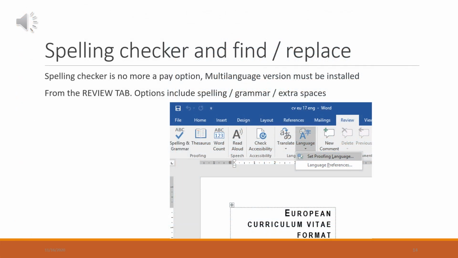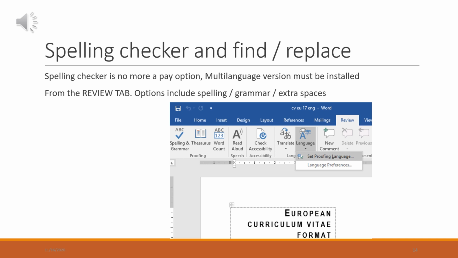I don't think I need to explain that. You should know that very well already, but anyway, you are an international audience, and among us, we speak probably a dozen languages or so. So it's nice to know that Word has a spelling checker and a find and replace, where you can find a word and replace it with others, and most of all you can set your proofing language so that if you make a misspelling of a word in the language you have selected, Word highlights it if you have given that option. This is done in the Review tab.